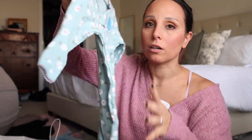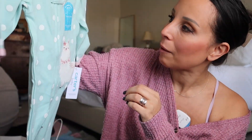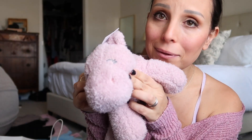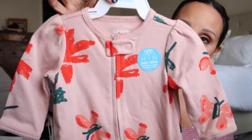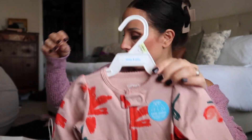Most people assume I want all pink frilly stuff - yes, give me the frills, lace, pretty bows, all of it! But there are so many pretty things in blue for little girls too. Going through the boys' bins, I'm keeping a lot of the neutral stuff, but I want to indulge since this is a once-in-a-lifetime thing. We also have a cute little onesie with polka dots and a llama - three months. My mom got baby girl her first plush - a little girl hippo! I loved hippos growing up. And then this beautiful dusty rose three-month onesie with little puff sleeves.